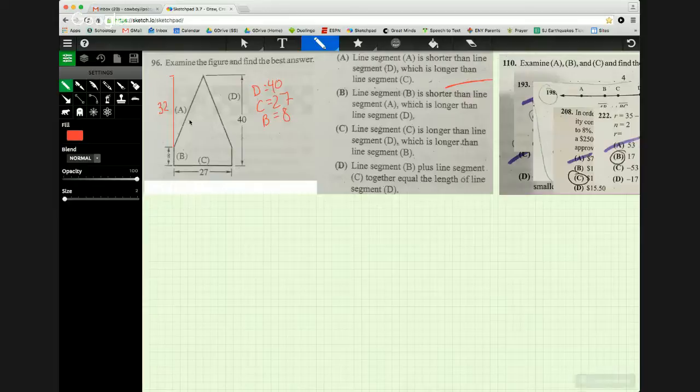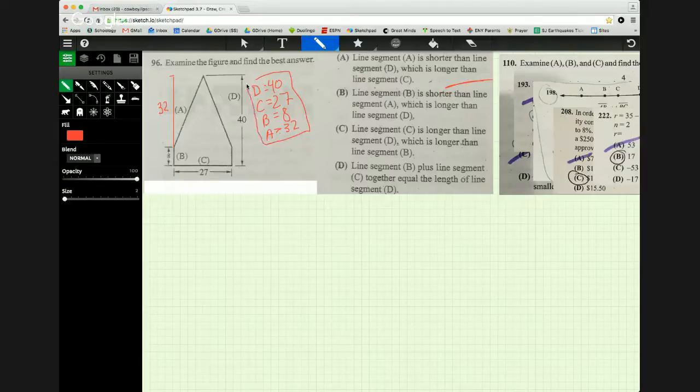And let's just noodle this out. So if this is 32 and side A slants like this, this side must be greater than 32. Let's just write down that A is greater than 32, because we know it has to be, because it slants all the way up here and this piece goes straight up to here. So we have a number of sides written down off the bat.